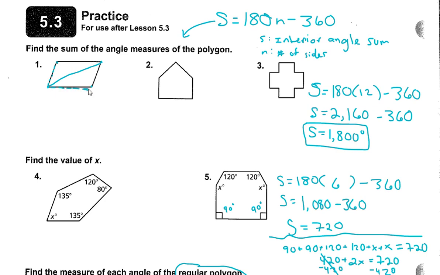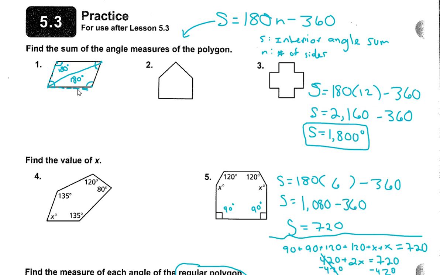You could say, oh, well, I've got two triangles. Each one has an interior angle sum of 180 degrees. So I have two 180 degrees, so in total I've got 360 degrees for the interior angle sum of the overall polygon. Some of you will do that. Some of you can just break it into triangles and you'll be fine. But again, when you get to a question like this, then you're not going to know what to do. So I really hope you use this equation on all these problems.